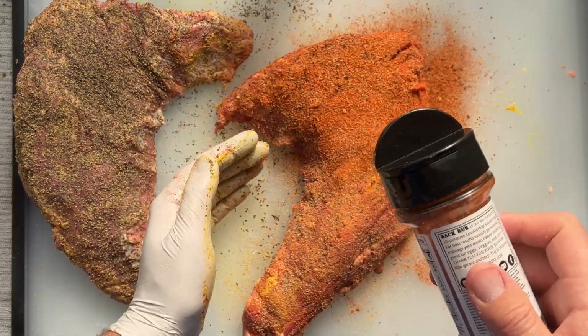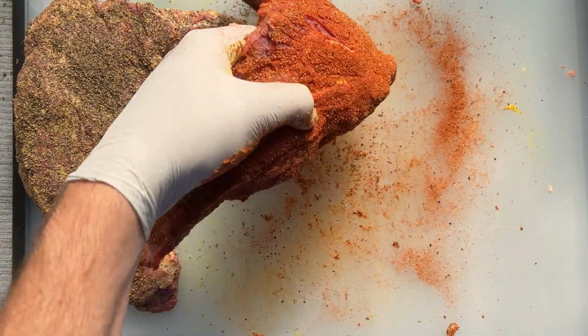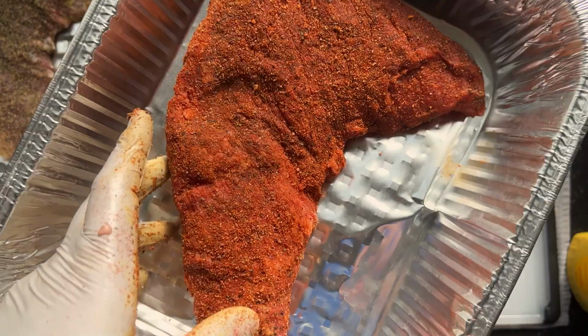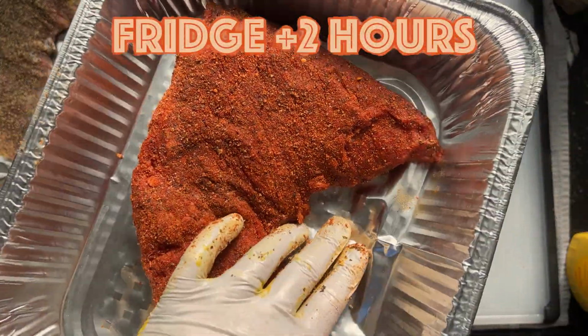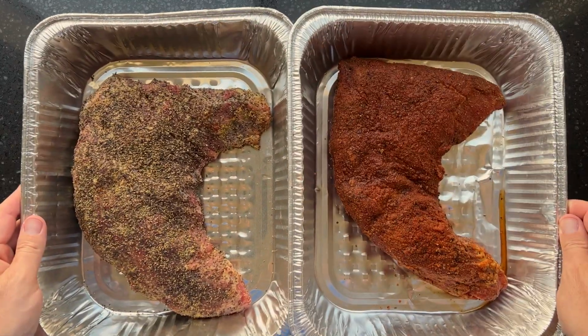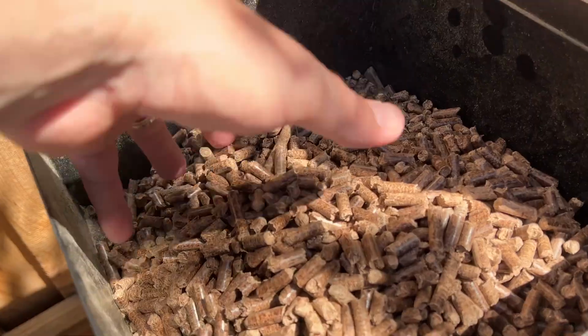Once these are seasoned heavily, grab some metal trays and lay the tri-tips in. You could start smoking these meats right away, directly on the smoker, or you could let the seasonings marinate and brine and tenderize the triangle tips. I'll stop saying that. By leaving these in the fridge for a few hours, or you could go overnight.